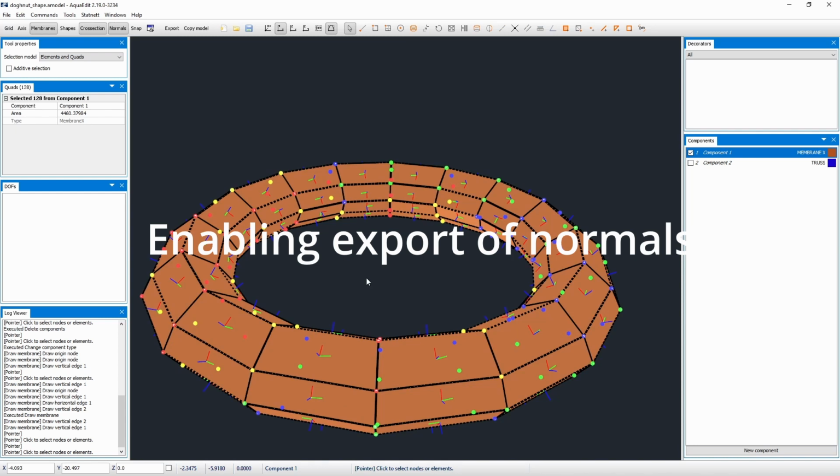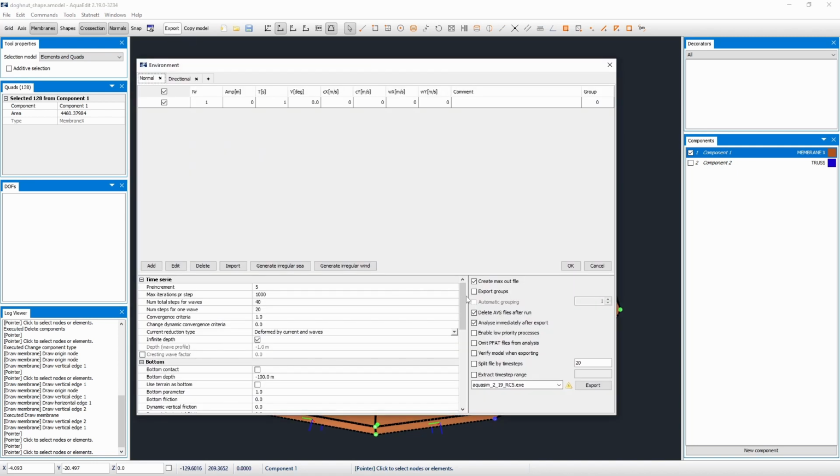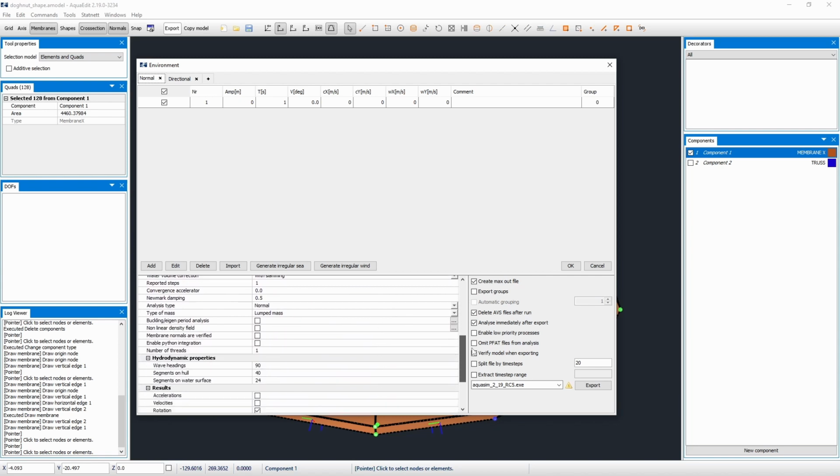Enable export of verified normal. After you have ensured that all membranes have their directions set correctly, you must also enable verified normal by going to Export and enabling Membrane Volumes Are Verified to indicate to the AquaSim solver that it should accept the normals. If this is not turned on, AquaSim will consider all elements as pointing towards the center of the component, which, in the case of, for example, the donut, would yield a wrong result.